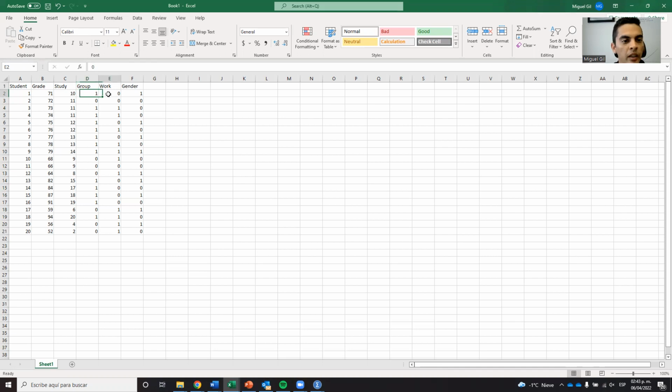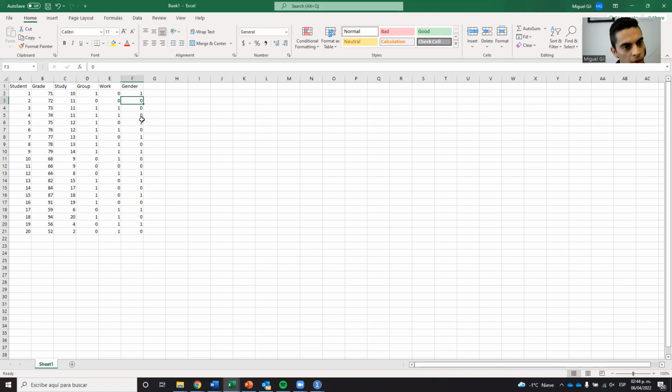that that person didn't study in a group. Then we have work, and work means 0 if the person doesn't work apart from studying, or 1 if the person does work. So 1 equals yes. And then we have gender, and we have 1 and 0. Here, if the person is male, it is 1, or if the person is female, it's 0. As I already mentioned in the lectures, it's up to you how you code it.